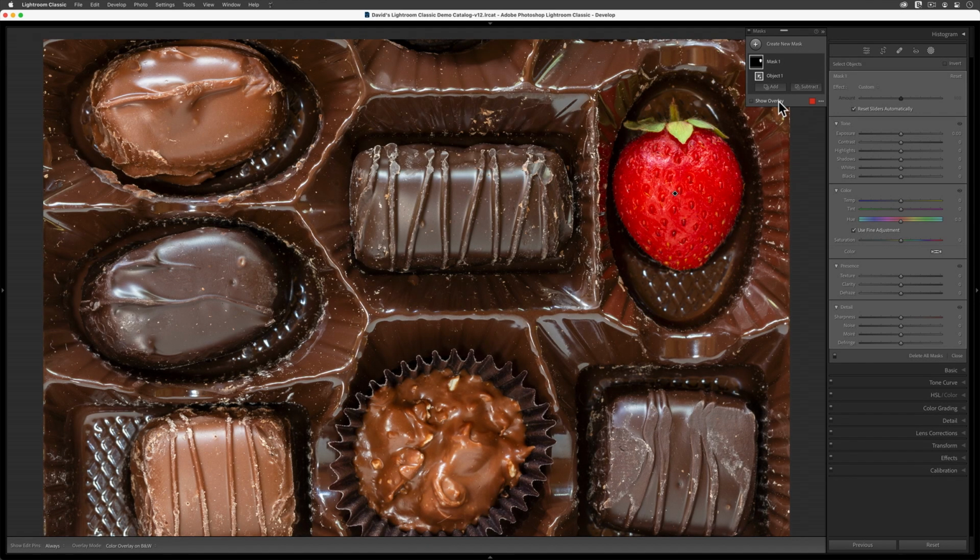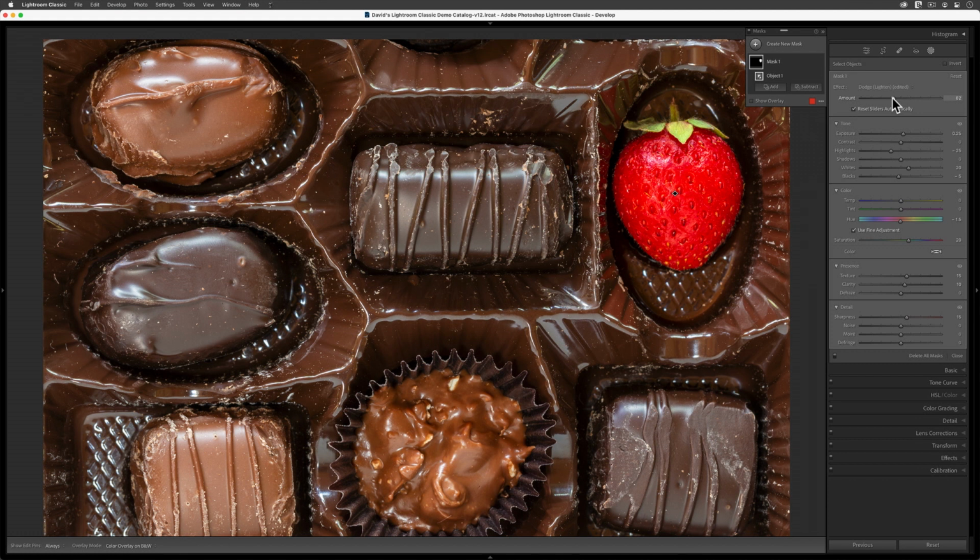Well, now that we have our mask, I can dial in some quick changes over here in the masking panel. I might have overdone it, but watch when I turn this mask off and on, how much more prominent this part of the photo becomes. If needed, I could dial back on any one of these changes, or I could use the amount slider up here to reduce them all at once.